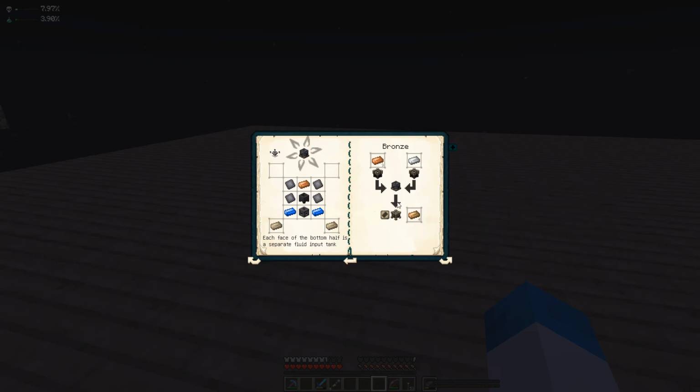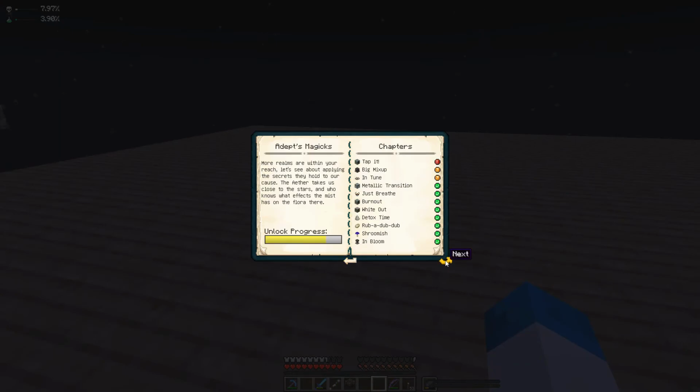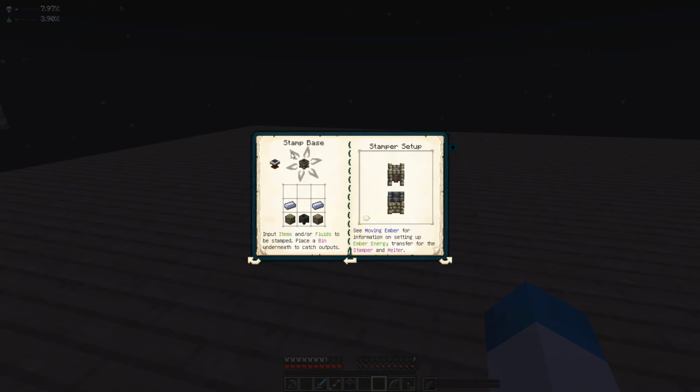Ooh. I don't think we want that. We've got everything in our inventory to be able to do something with this. So, melter. Does it say in here how to actually use it? Because I don't know much about this. So, input items and extract fluids from the top half. Feed ember energy to the bottom half. How do we get ember energy? Again, we're probably going to have to use the book to be able to figure this out.